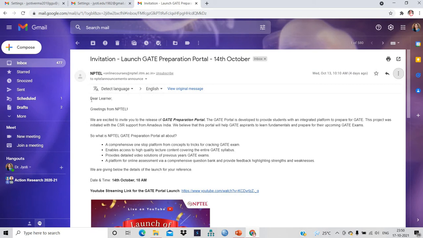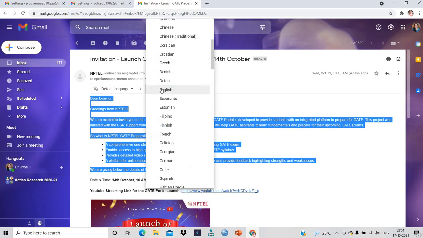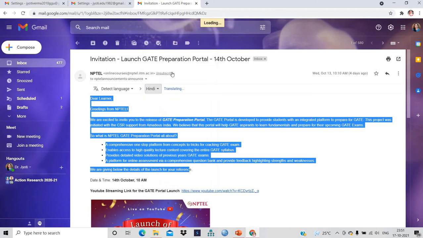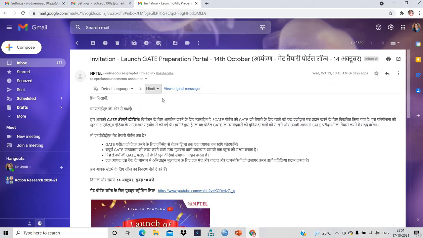अभी ये जो मैसेज है ये आपका किस लैंग्वेज में है? This message is in the English language, and we can translate this message into whichever language we want. For example, I want to translate this message into Hindi. So see the translation here. See how easy it is to do that. This is one of the more important features, where we can translate the message into our own language, in which we want to read the messages.